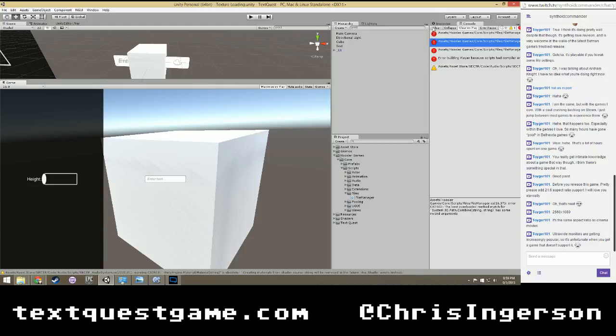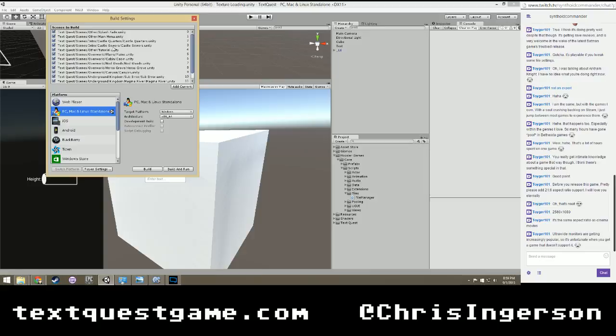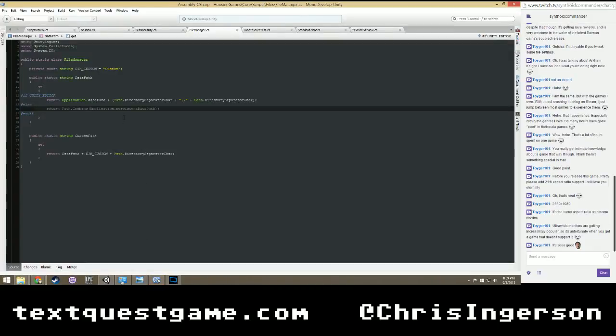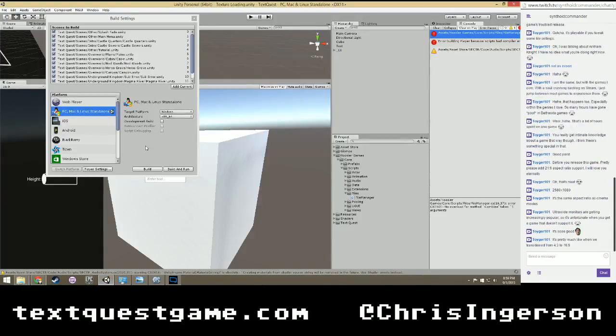But in theory, let me try rebuilding this. That was a stupid editor code problem. So yeah, splash fade. Okay, so all that should work. So in theory, the way that the UI really, what do we got this time? You know what? Screw it. I'm just gonna do this. Now it will work because it's dumb.